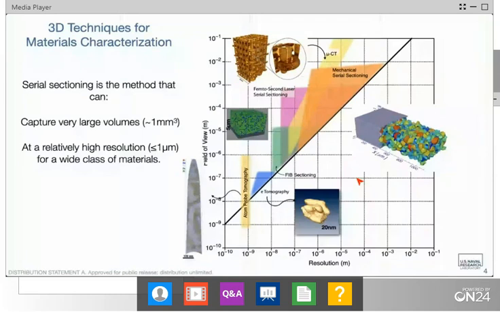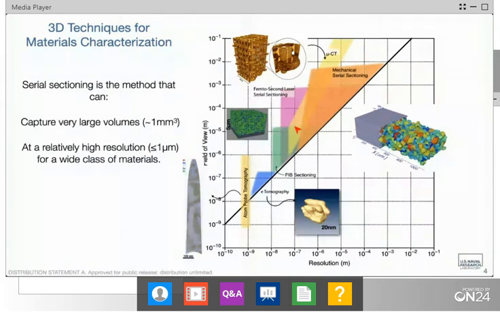But the other point I want to make here is what we're really looking for, if you want to look at statistical microstructures, are these very large left-hand edges. What that indicates is you can collect a very large volume while still maintaining a very high resolution. And so that's where we see that mechanical serial sectioning really has an advantage over a lot of these techniques, in that it has a very large ratio there. So if you're looking at something that needs a micron of resolution to resolve, but you need to collect thousands of them, mechanical serial sectioning is really the best way to go.